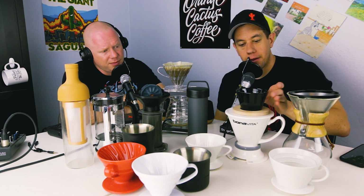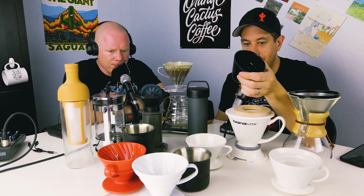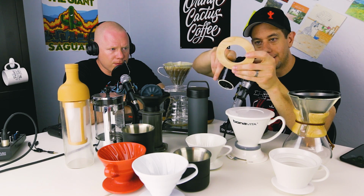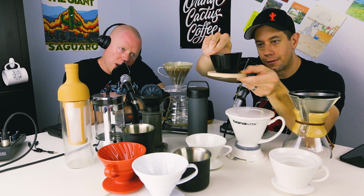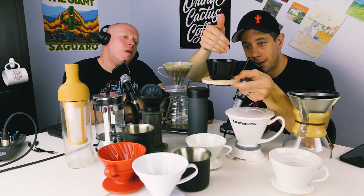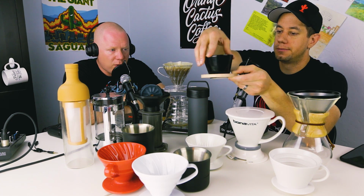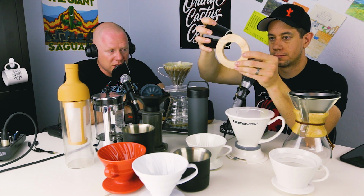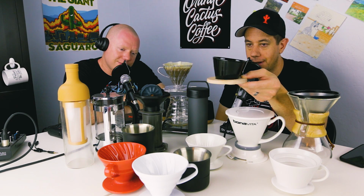To me, the draw for these types of brewers, this Japanese style, intricate, beautiful functionality, everything all in one, I think above all else, it needs to be perfect. And to me, this little donut that it sits in is not perfect. This brewer can move around a lot, and that is, in my opinion, huge, because if you're cockeyed a little bit, your extraction's going to give a funky brew. Yeah, it's got a little wooden donut that the porcelain dripper sits in. It doesn't have a handle, so it just sits in that donut, and the donut is what you're supposed to lift it and move it and control it by. Now maybe they're not all this way, but this one I wouldn't use.